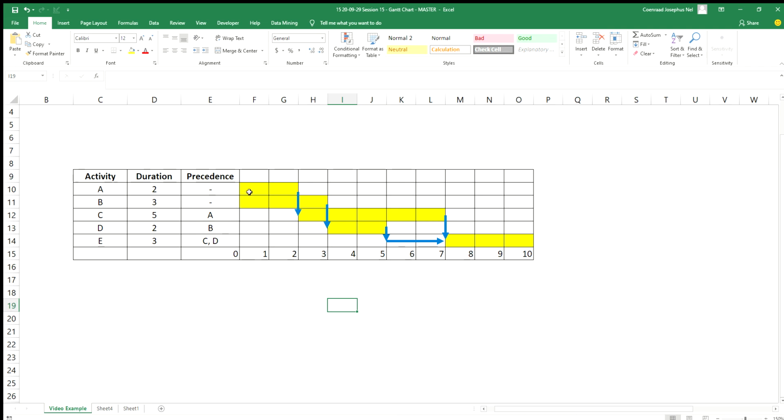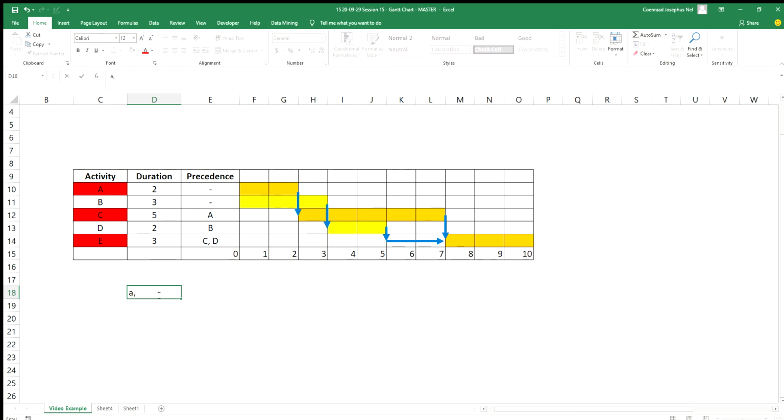And what I'm going to do in this case, I'm going to color these in. So this activity can't be moved. Then it is followed by this activity which can't be moved, which is followed by this activity which can't be moved. And I'm just going to make it another color so everybody can see. That is my critical path. Those are my critical activities. And I can go further. I can do that. I can do that. And I can do that. And that now I'm going to actually do in red.